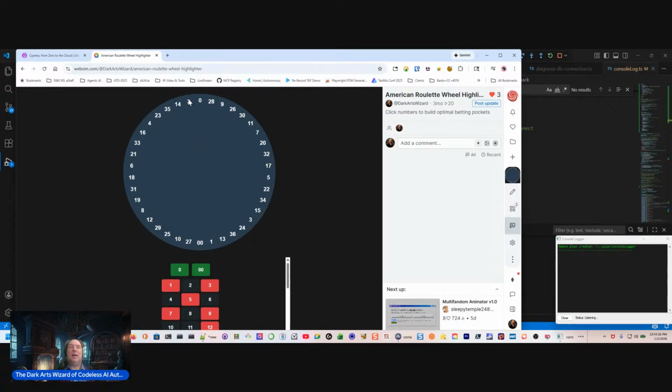This is a trainer for understanding where numbers are relative to each other. If you've ever been to a casino, if you're old enough, people get around the table and they bet their numbers, and then zero comes up, and they're like, oh, I wish I had bet on zero. And I started thinking, I wonder if there's a way. What's the minimum way to cover the most amount of numbers near zero, so that I don't have to worry about did I hit or not. I'm like, oh, if it was near zero, I made some money.